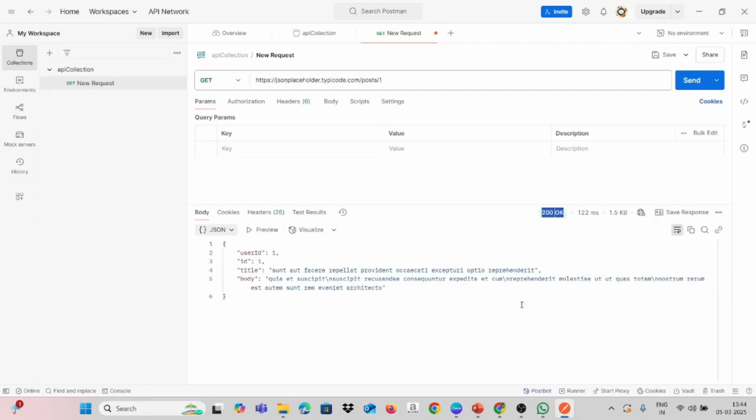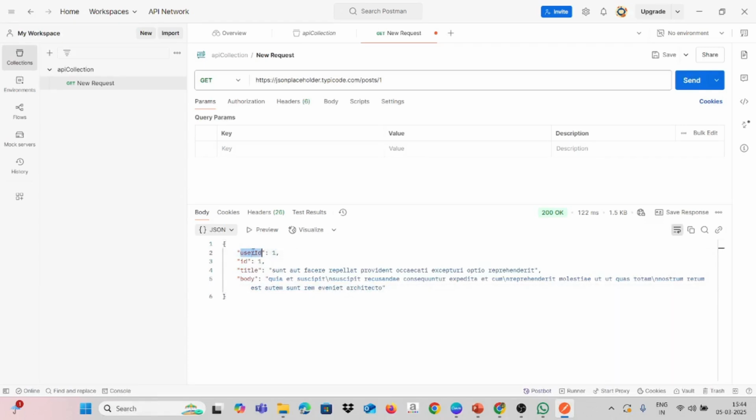What happened here is Postman is acting as a client and it's going to the server and asking it to give me the response for this particular request. The server understood the request and gave me back the JSON format response. This JSON format is a key-value pair.